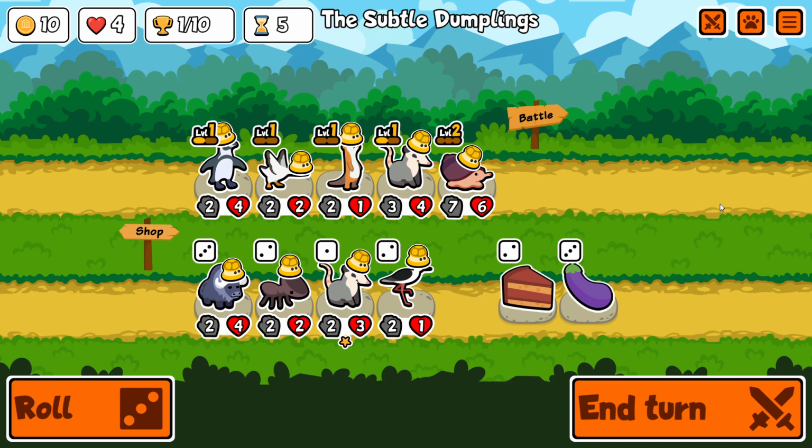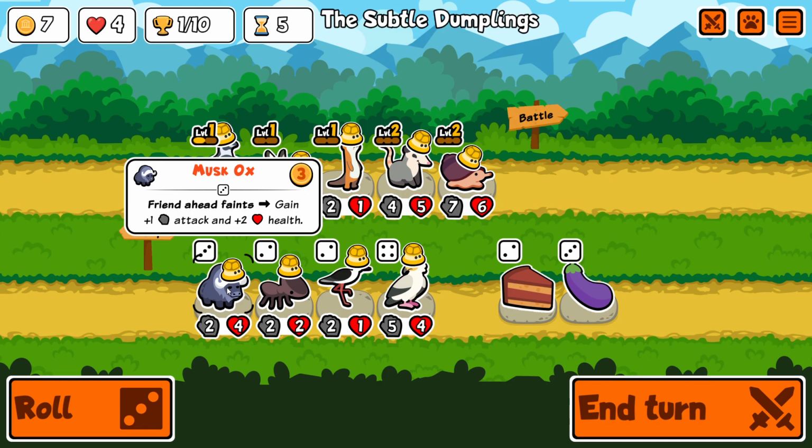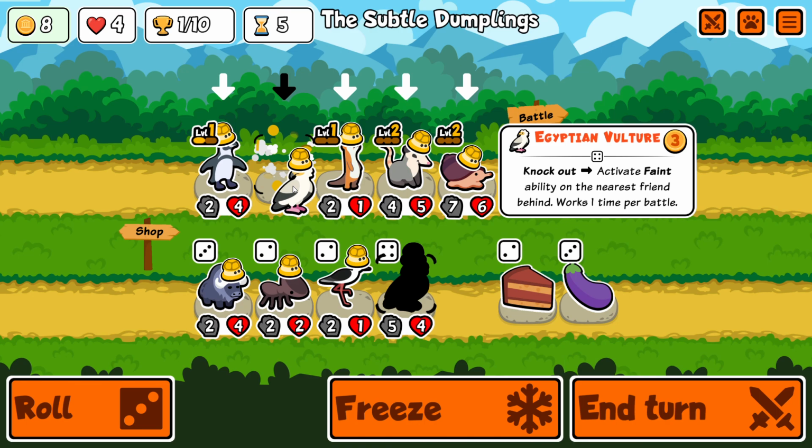Egyptian Vulture, I don't think I saw that last game. Knockout, activate a faint ability on the nearest friend behind, works one time per battle. Do I have a good faint ability? No? I might just take it though, I might just combine these two. Or maybe sell this first. Buy this.